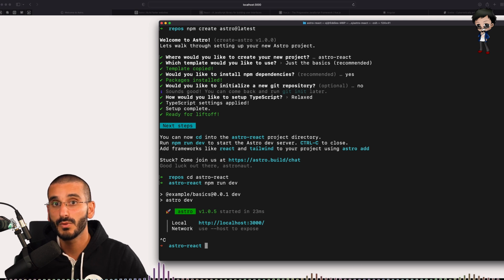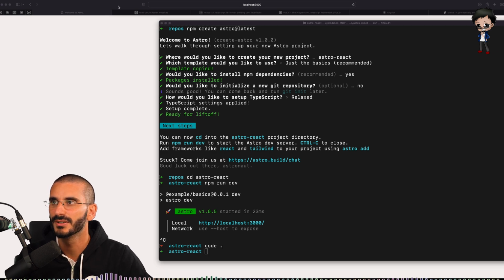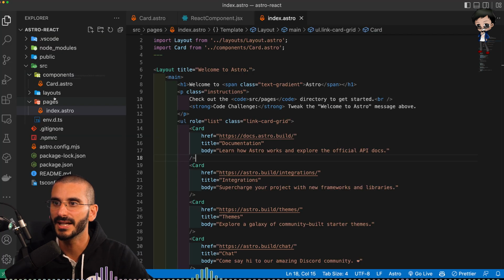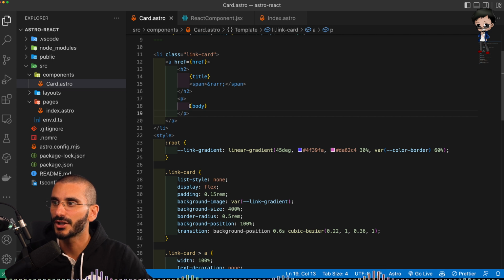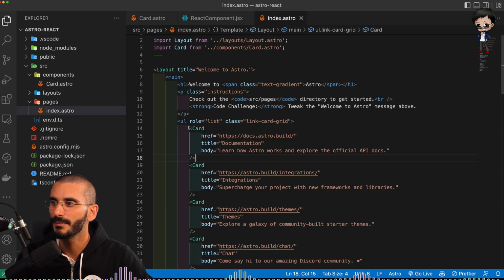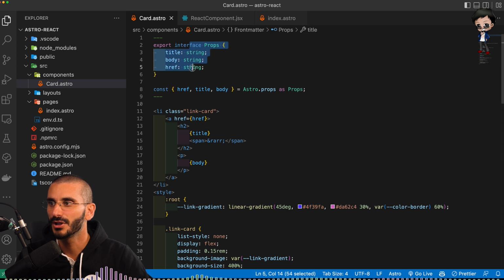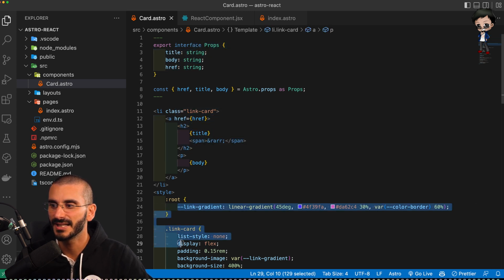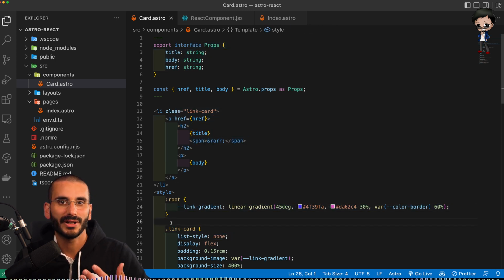Next thing we will want to do, let's open VS Code, and let me quickly show you what you've got here. So you've got your traditional folders, public, source directory. And in the source directory, you've got components with your actual card. So we can actually see what an Astro component looks like, which is used on the homepage. You've got card multiple times here. We're going to create a React component in a minute. Props look familiar. HTML and CSS looks familiar. So that's all pretty standard, and you can do that with an Astro component.